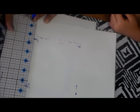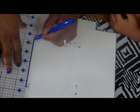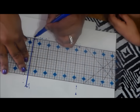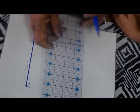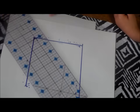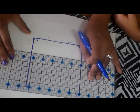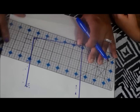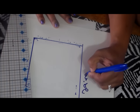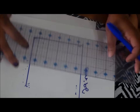Okay, now that we have our measurements, we are going to show you how you do it. We're going to mark the length and the width, and Beauty was 25 lengthwise and 25 widthwise. But what we need to do is add 3 inches to the top and 1 inch to the bottom. So actually our length will be 25, 26, 27, 28, 29. 29 inches. Hopefully you guys can read that. It looks kind of sloppy because I'm writing sideways.